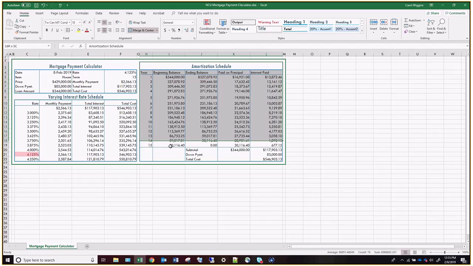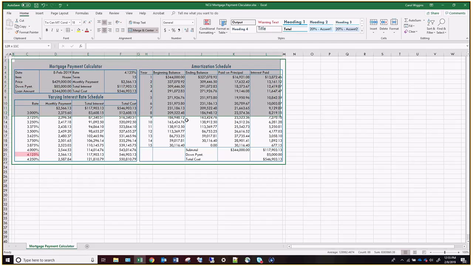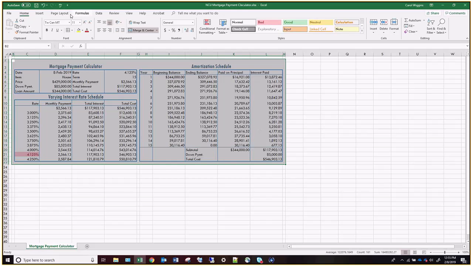And then I'm going to take the amortization schedule. And gee, what do you think we're going to name it? Amortization_schedule. And then finally, I'm going to select the whole area that we have shaded. And then I'm going to name that financial_tools.